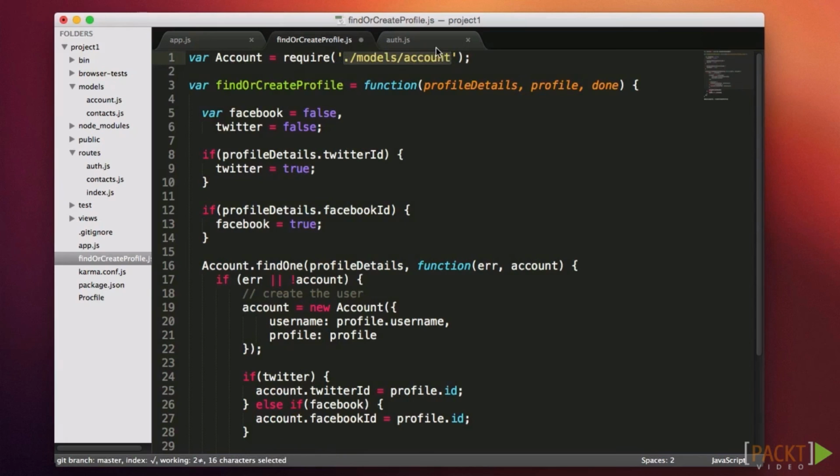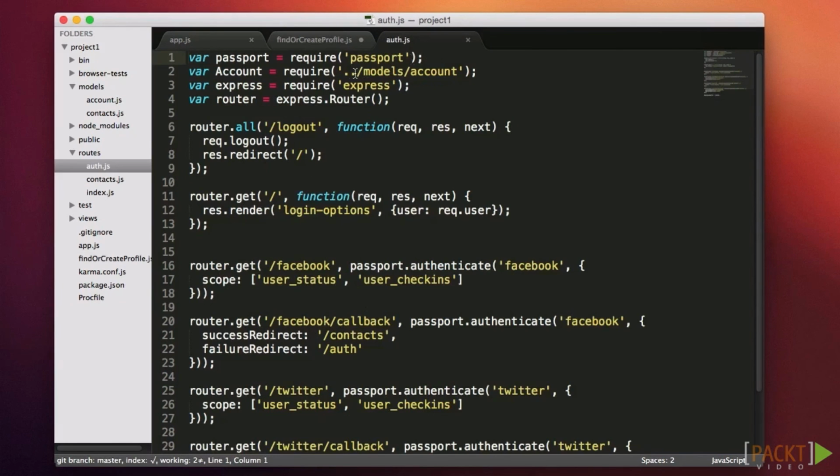Remember to use the correct paths when requiring a local module. If your module is installed via package.json or NPM, then you just put quotes around the module name. Otherwise, you'll need to use a path. Keeping your code clean helps improve maintainability. For example, a feature I'd like to add is the ability to tie 2 profiles together. If a user creates their account using Twitter login, then later logs in with Facebook, I'd like to try and detect these 2 and tie the profiles together. Now that I have all of the account lookup code in one place, I only have to change it once.